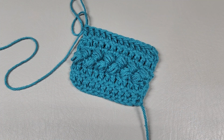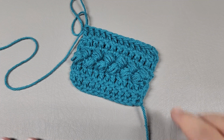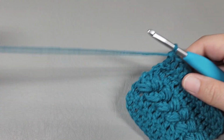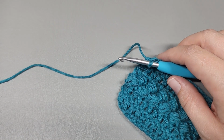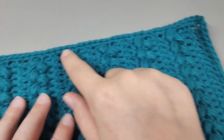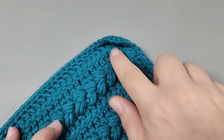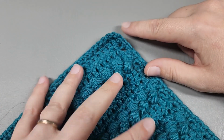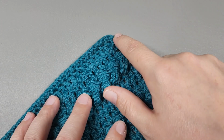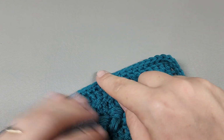So once you get your wash rag and your dish towel done, I worked just a tiny little border. All I did, where did I put my wash rag? Oh, here it is. All I did was work a row of single crochet all the way around, evenly spaced down your side, with 3 in each of the farthest corners of your work that you can get into. I worked 3 single crochets across. So I'll show you real quick how I did that.